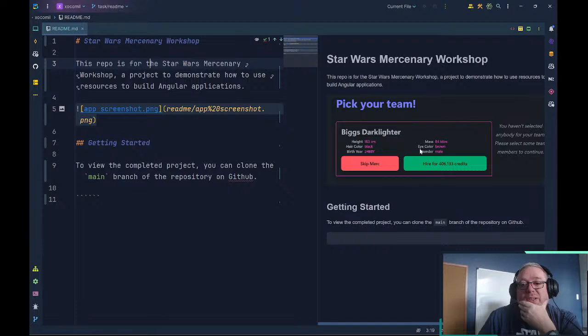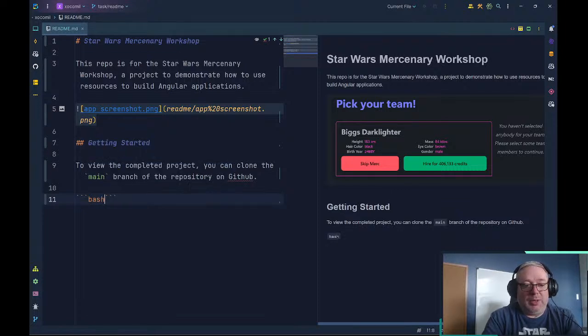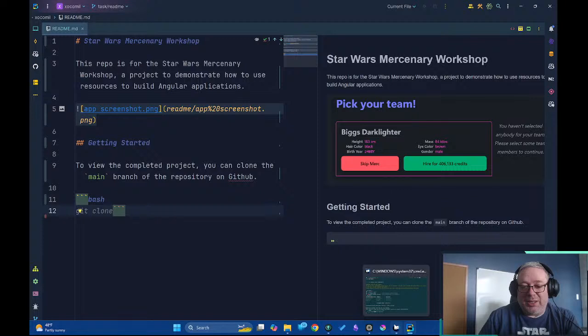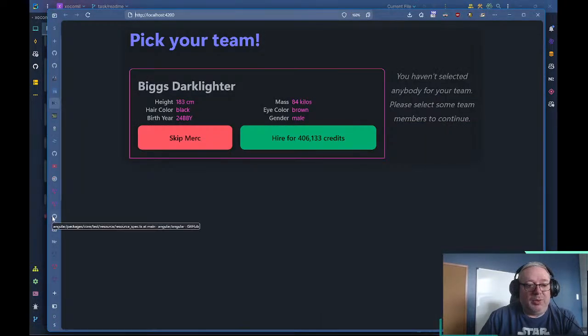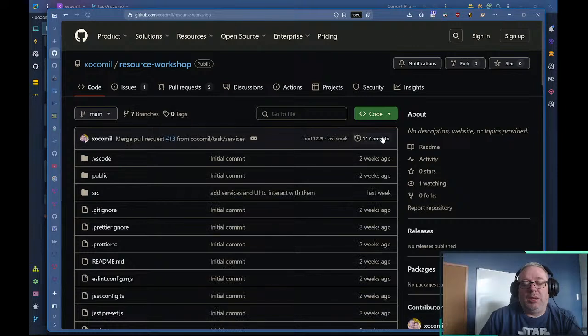So we've got a preview of the image, and now that we've got this in place, now we can show people, hey, how do you clone this, right? Let's go ahead and make this a bash prompt because GitHub will understand that. And then go to our GitHub repo. Is this the one? No. Tailwind. There we go.